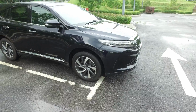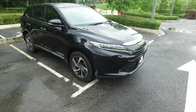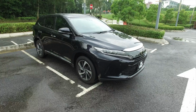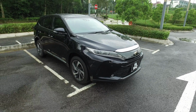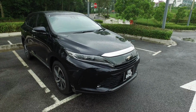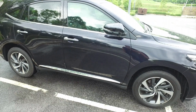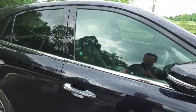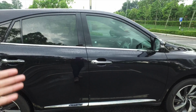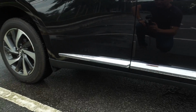Toyota is a brand that is very dynamic. They can make forklifts, small compact cars, luxury cars. In fact, in the Toyota group that consists of Lexus and Toyota, the most expensive car they make is Toyota branded. It's not Lexus branded. It is the Toyota Century with the V12 engine. And this is an 18-inch tire, 235/55. Now from the sides, this car is equipped with keyless entry. Not the button type, because as a proper luxury car, you have the touch sensitive type. Down here, the door plates are in chrome, which matches the front.